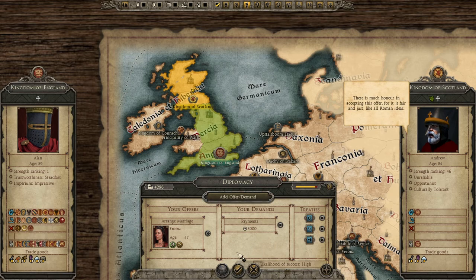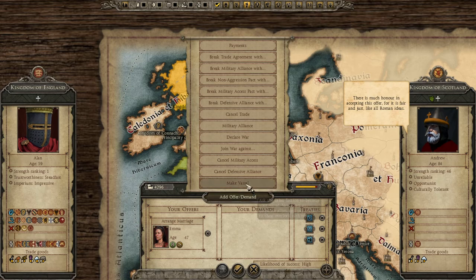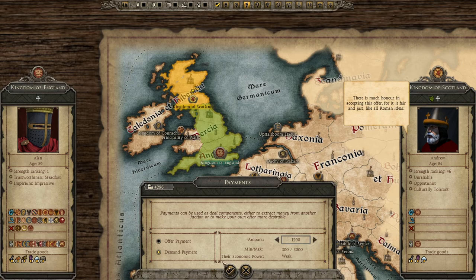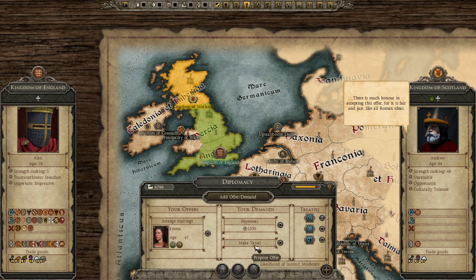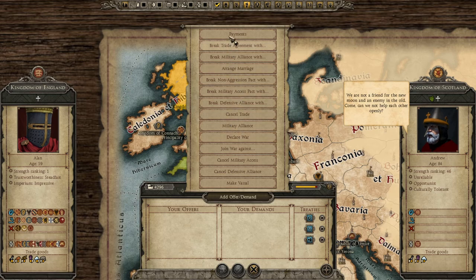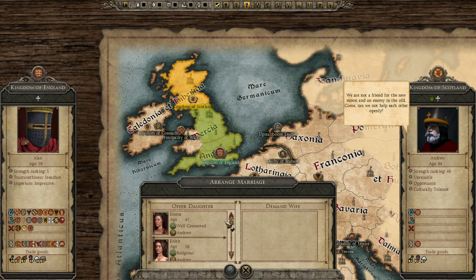There is much honor in accepting this offer, for it is fair and just, like all Roman ideas. Roman ideas, eh? We are not a friend in the new and an enemy in the old. These guys are real hagglers. Can we not help each other here openly? Arranged marriage.